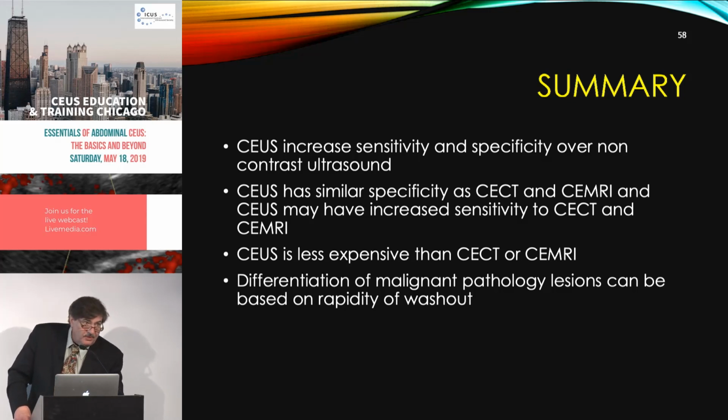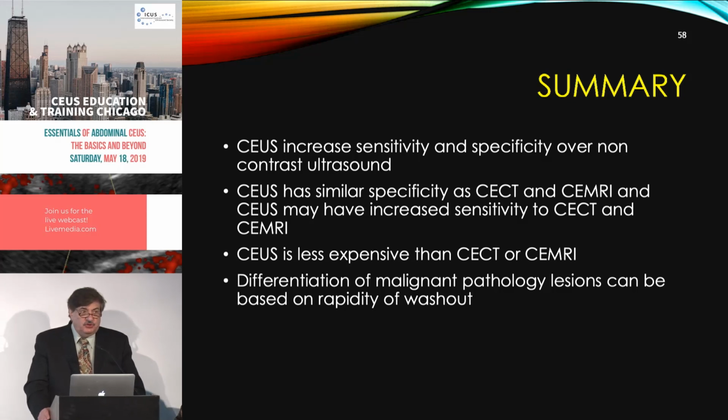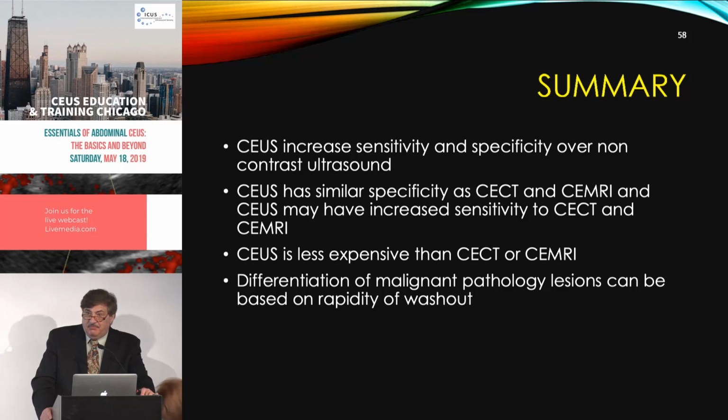Please explain the difference between getting reimbursed with a CPT code from CMS versus the companies being able to advertise it, because there is no FDA approval. Sure. People think if it's not FDA approved, you can't use it. No. The FDA and billing have no relationship to each other at all. I'm sure a lot of your billing that you're doing now is not FDA approved. There are very few MR contrast agents that are approved for everything.